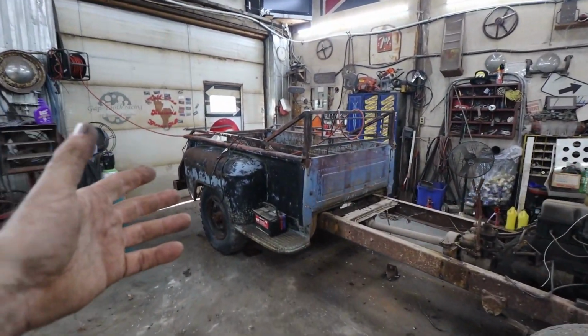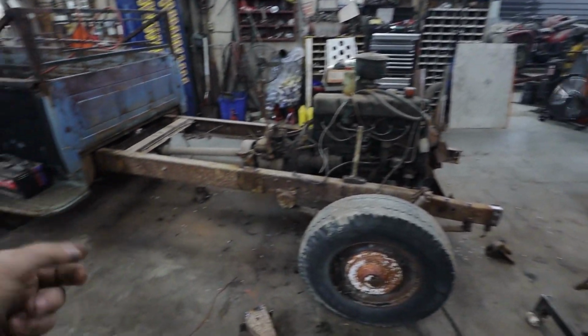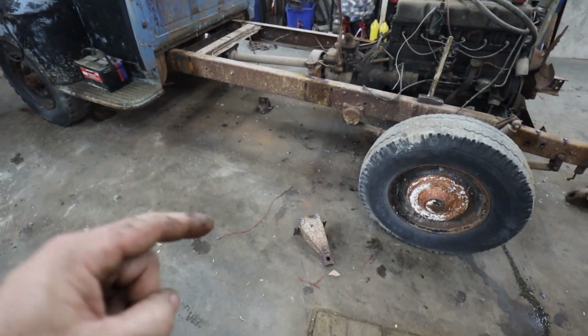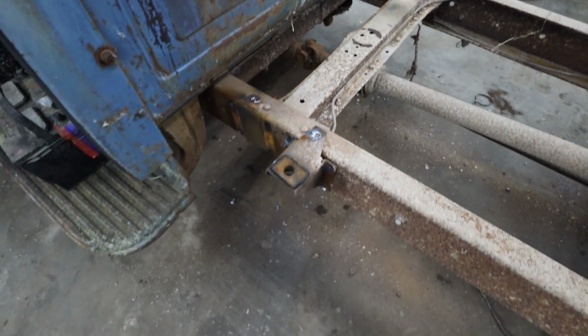Well, we brought the cab, or the old chassis in, because I did some measuring and figuring stuff out and whatnot. And I realized that these body mounts are probably going to be bang on. Wow, super close. Because that square body chassis is the same width as this one. So it's kind of silly not to reuse these mounts. Because that's about where I want the cab sitting.